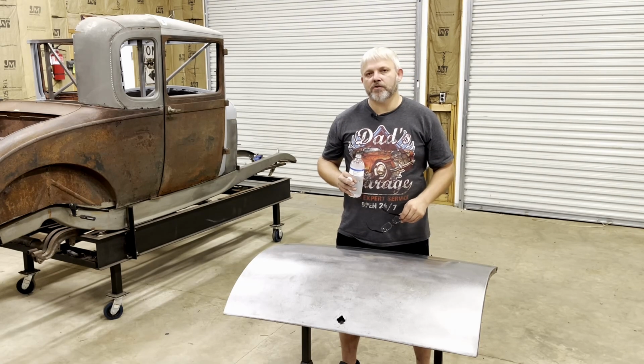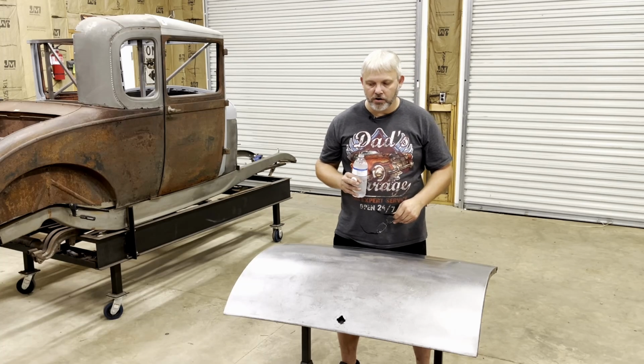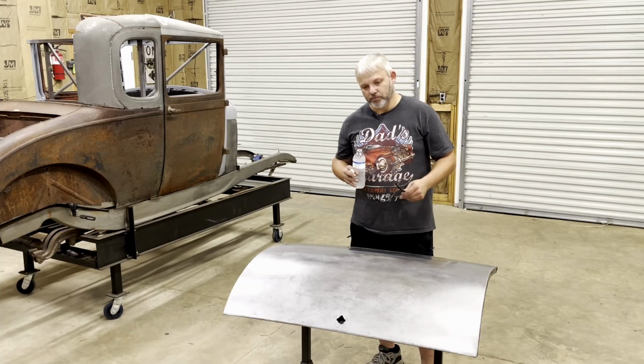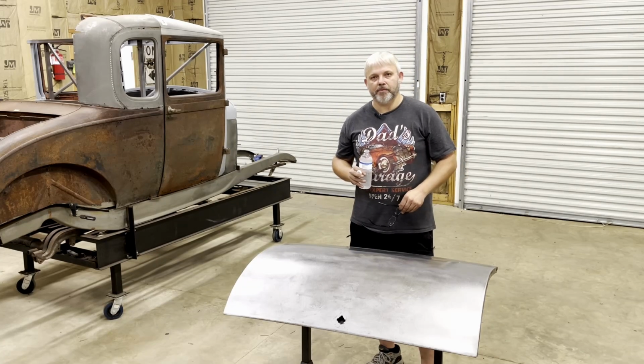Now, I am getting ready to move on from this. This has been a lot of work. But for a 100-year-old part, I think it's coming along very well. It's looking really nice. I'm extremely happy with the way it's coming along.